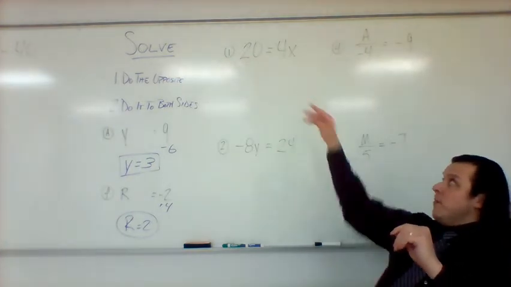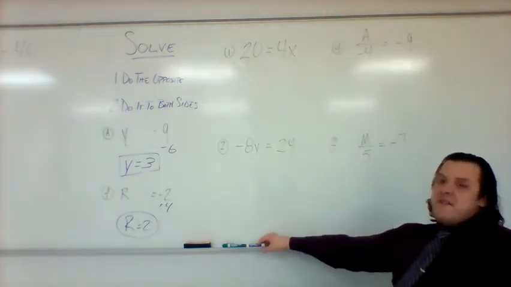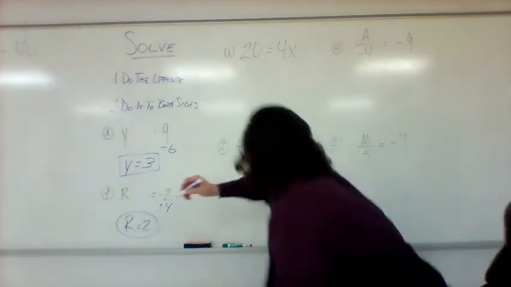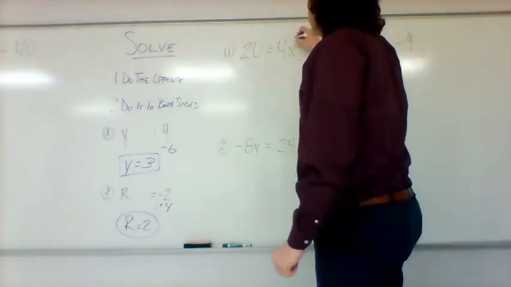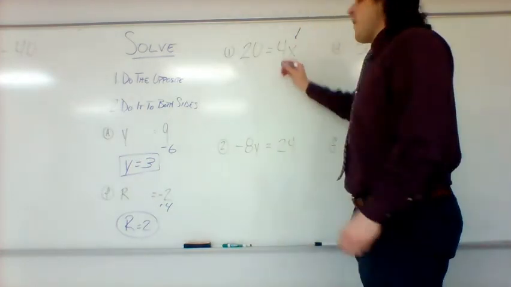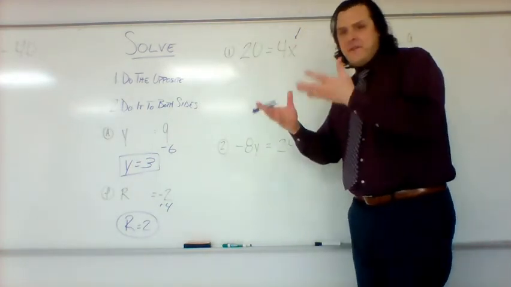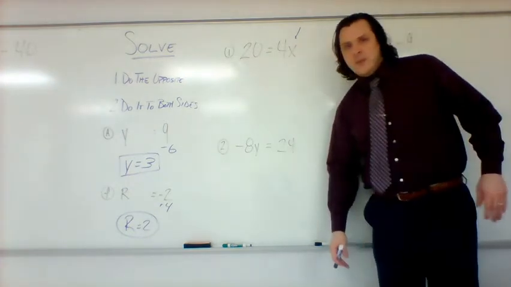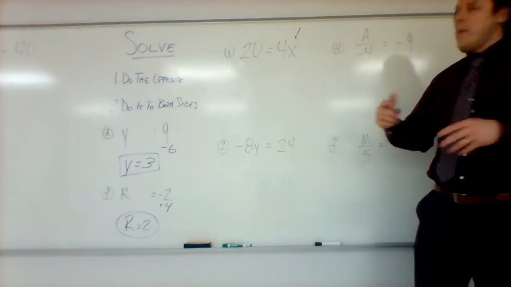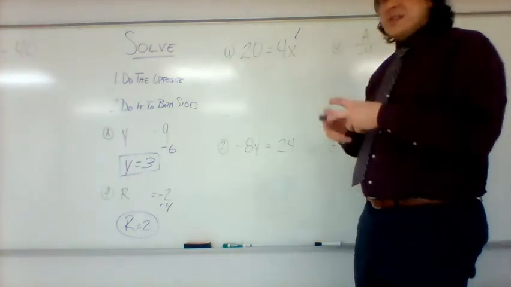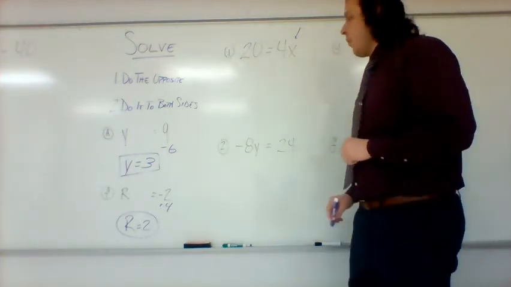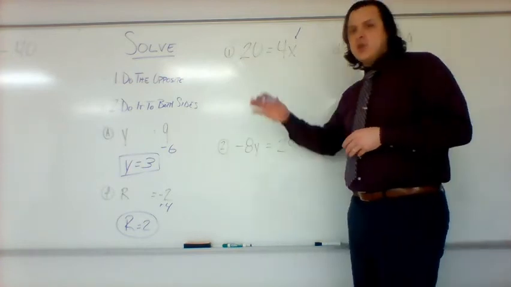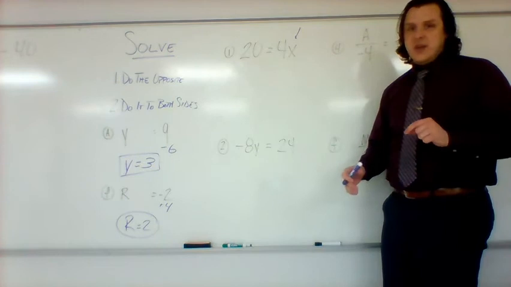So look at problem 1 here. Let's find the variable. Remember, we need the variable to be by itself, and at the moment, it's not. This x has this 4 that's right out front. The 4 and the x are just kind of bunched together here. So what do we know about numbers and letters that are bunched together? What's happening between the 4 and the x? Well, the answer is they are multiplying. These two are timesing each other, okay?